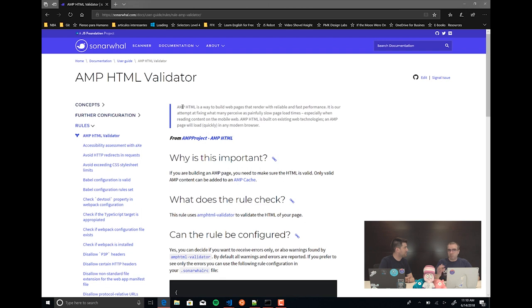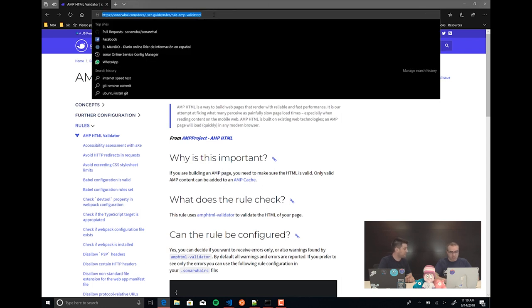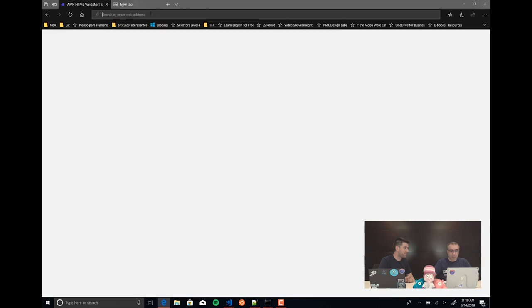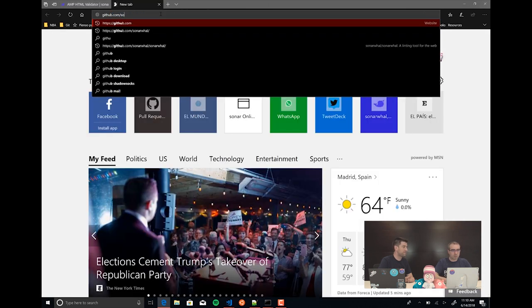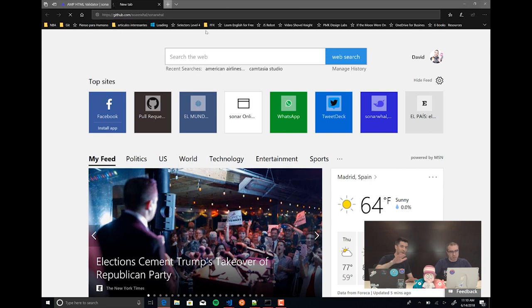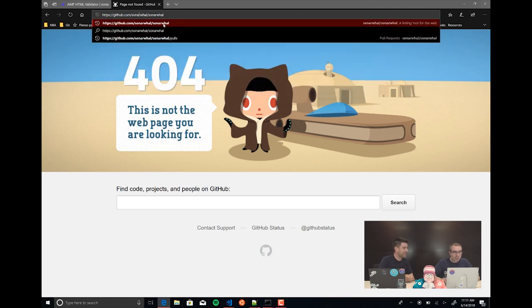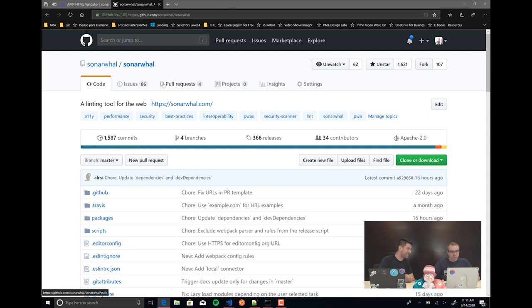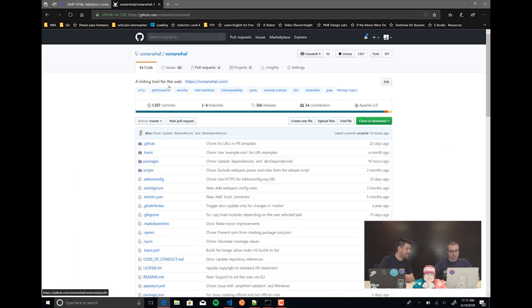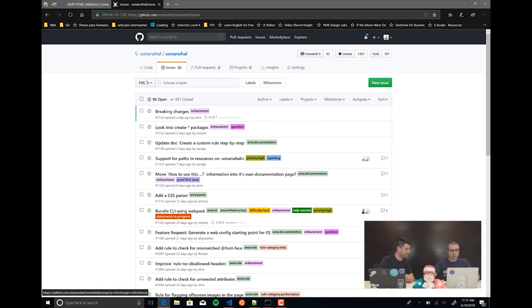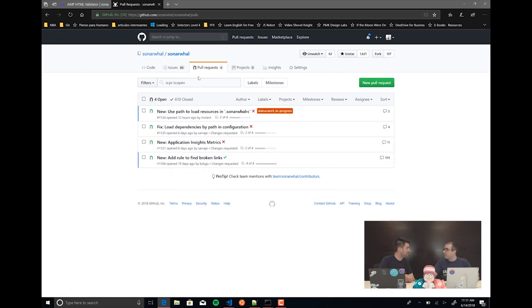Also, if someone takes a look at the website and sees that something is not correct or wants to collaborate, remember it's an open source project, part of the JS Foundation. So you can go to GitHub. It's github.com/sonarwhal. And don't worry, we'll be putting these links on the site for everyone watching. No, it's not this one because this is not Sonar. Okay, so you can see this is the repository. If you have any issue, you can come here and open a new issue. Or if you want to collaborate, you can open a pull request.